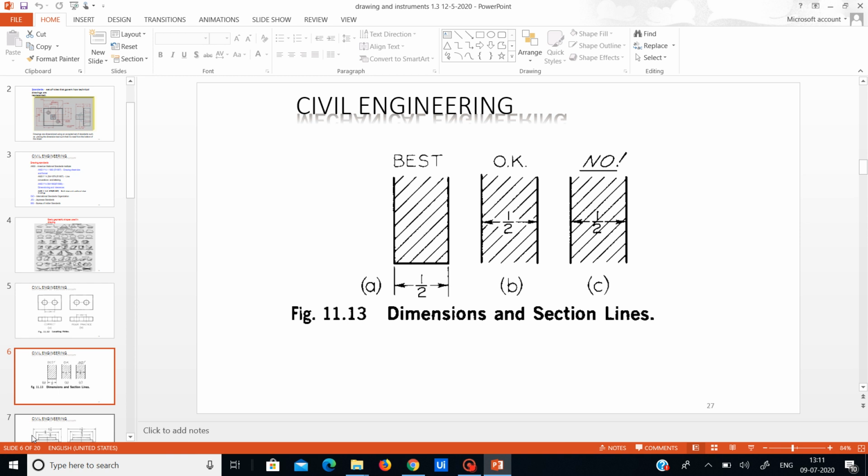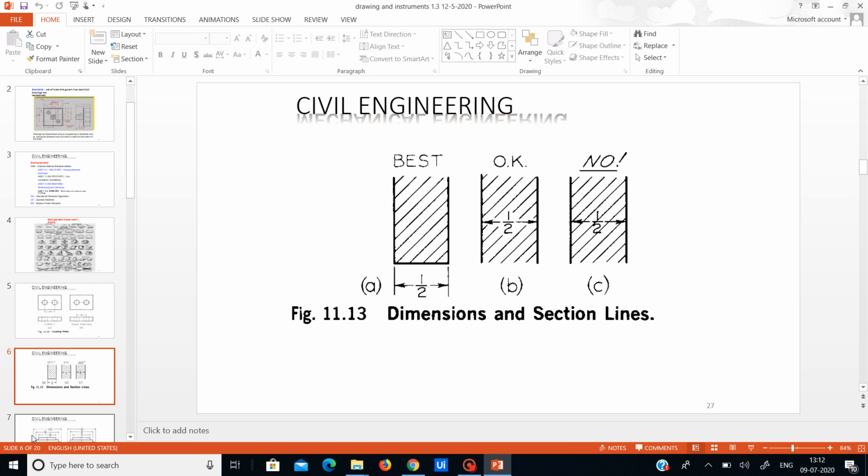Okay, the first thing is you have to give the best hatching, line by line. You have to select the gap between the first hatch and the second hatch, and up to the last hatch must be equal parts. Also the dimension should not be given in the middle. See the second diagram, first A and also see the B diagram. You should not give the dimensions in the middle of the diagram. You have to give them last.